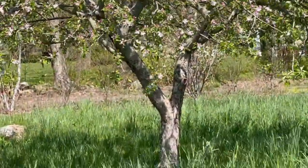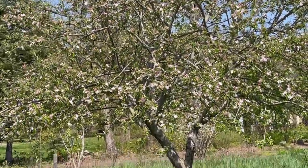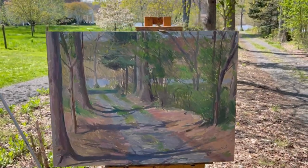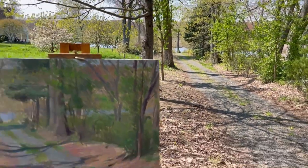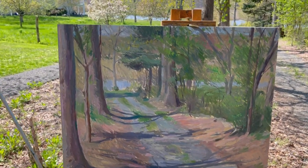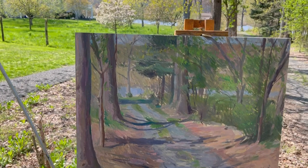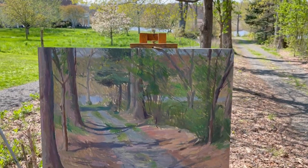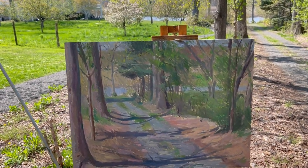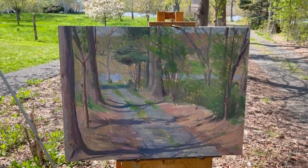You come outside and look around, and it actually does look like Hassam's painting. I'm really looking forward to next time, filling in all these little gaps. When you look closely at Childe Hassam's work, there are definitely places where you see the bare canvas. Willard Metcalf too — I've looked closely and there's bare canvas. With Metcalf it's usually a light gray tone, and Hassam's tones seem usually warmer — but they're just off-white basically.